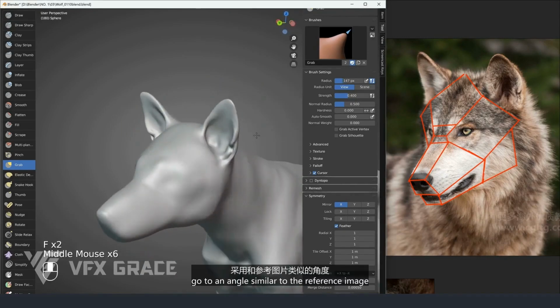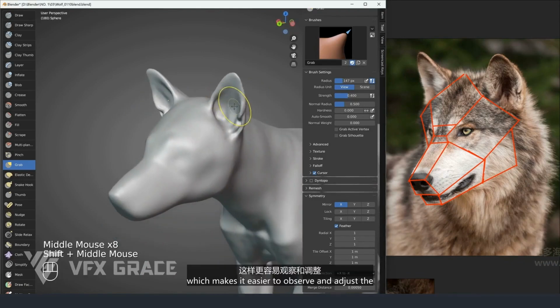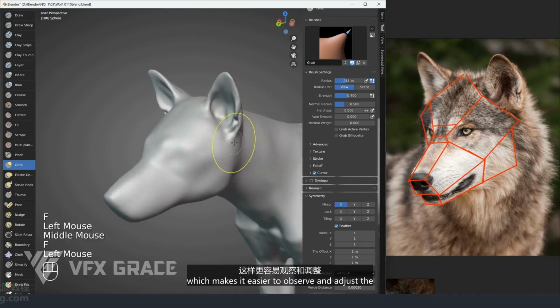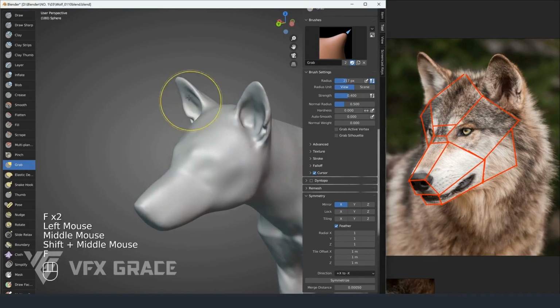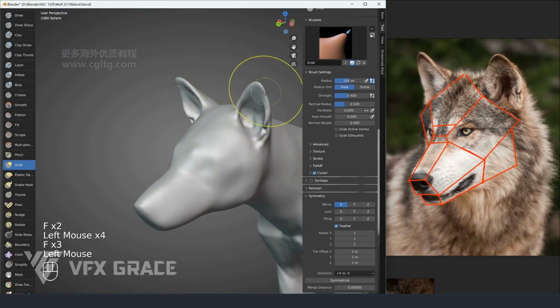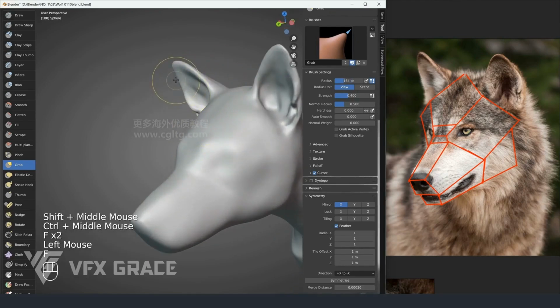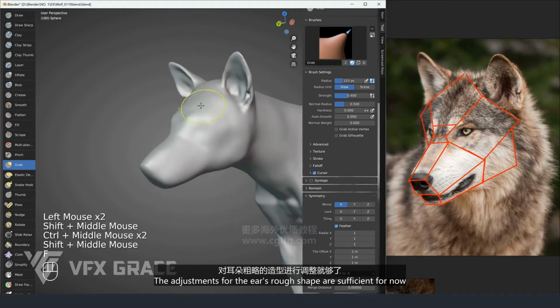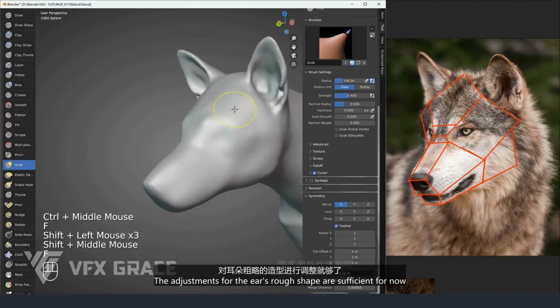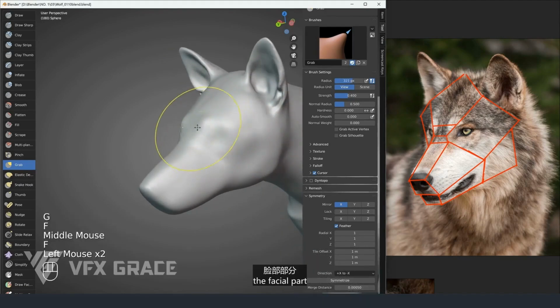We'll go to an angle similar to the reference image, which makes it easier to observe and adjust the model. The adjustments for the ear's rough shape are sufficient for now. Let's continue adjusting the facial part.